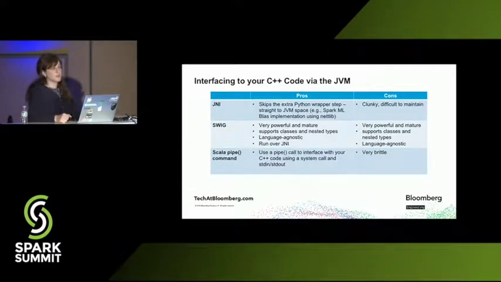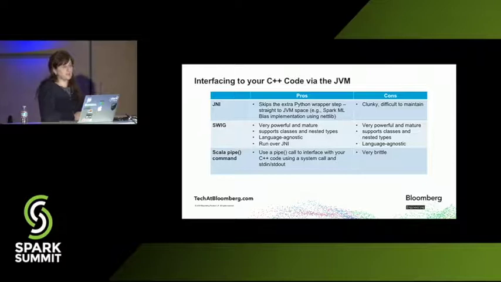Your other option when you're interfacing with your C++ code is actually just to use the JVM directly and not use PySpark at all, saving you that JVM to Python serialization and deserialization. And you can use your C++ code with JNI, the Java Native Interface. So then you can talk from your C++ code directly to Java. So then you can actually write Java code that calls Spark and then uses your code. In fact, the Spark ML BLAS implementation using Netlib uses this interface.